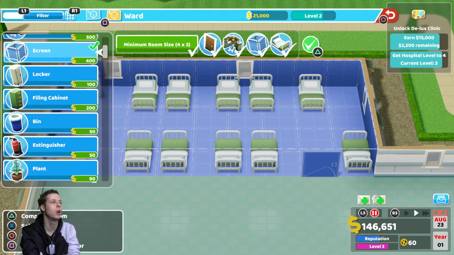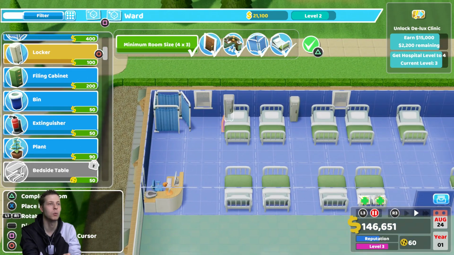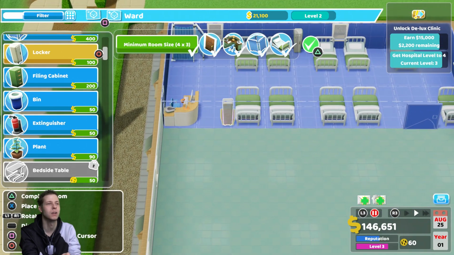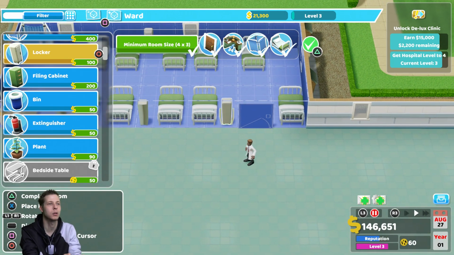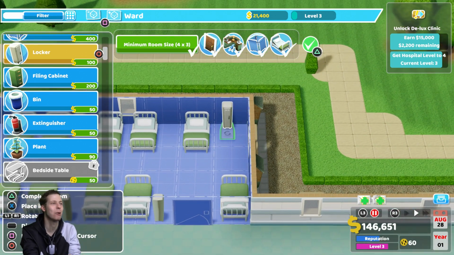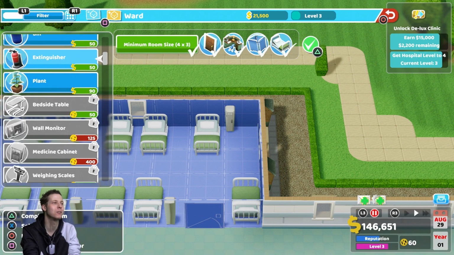Right, let's stick a couple of lockers in here just to increase the level of this room. I don't think we can put one here. Can we shove one in here? Nah. Right, we can stick one over here, though. Give people a couple of lockers to put their stuff in. This is definitely an NHS type hospital, that's for sure. This definitely ain't private. I ain't got room for that at all. In this hospital, you all got to sit very close to each other.